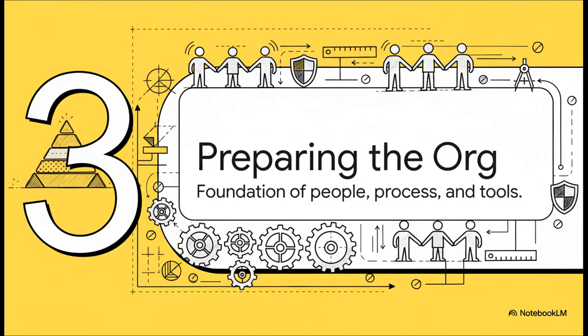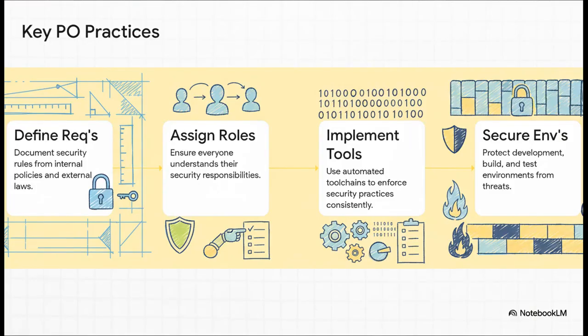Let's dig into that first and most foundational group, prepare the organization. Seriously, this is all about getting the groundwork right before anyone even thinks about writing a single line of code. This is where the real work begins. First, you define the rules of the road, so everyone knows what's expected. Then, and this is huge, you make sure everybody on the team understands their security role. It has to be part of the culture. The framework also pushes for using automated tools to check the code constantly. And maybe most importantly, you have to lock down the development environments themselves. I mean, if your workshop isn't secure, how can you expect the product to be?